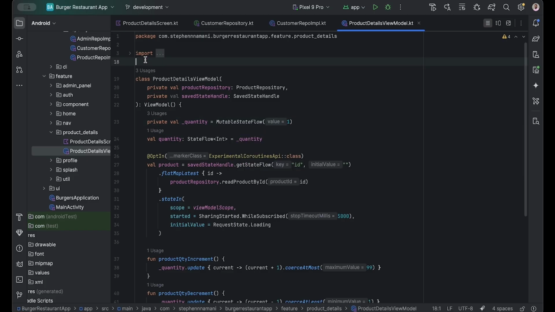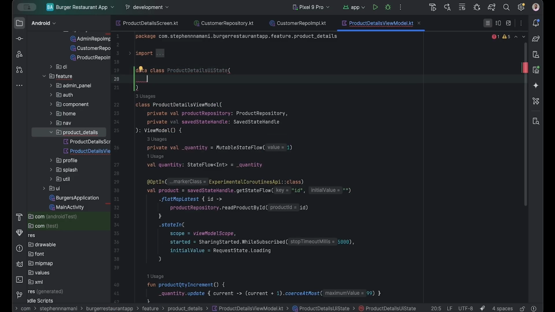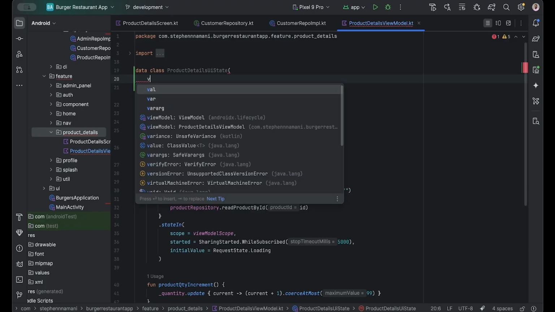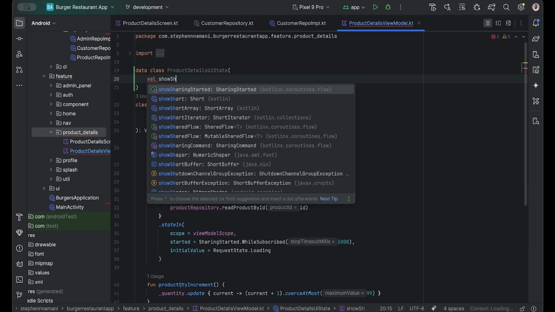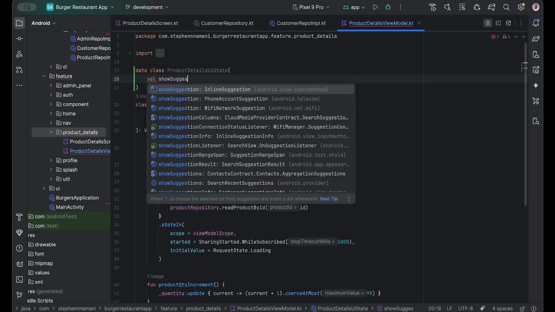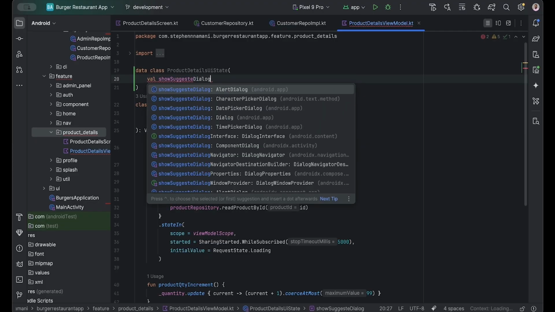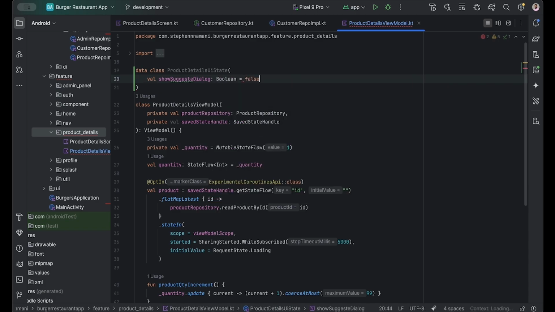So first of all, let's create that data class to collect our product details UI state. This data class is going to have a variable called showSuggestedDialog, because we're going to use that to show the suggested products. That is going to return a boolean, and we set it initially to false.